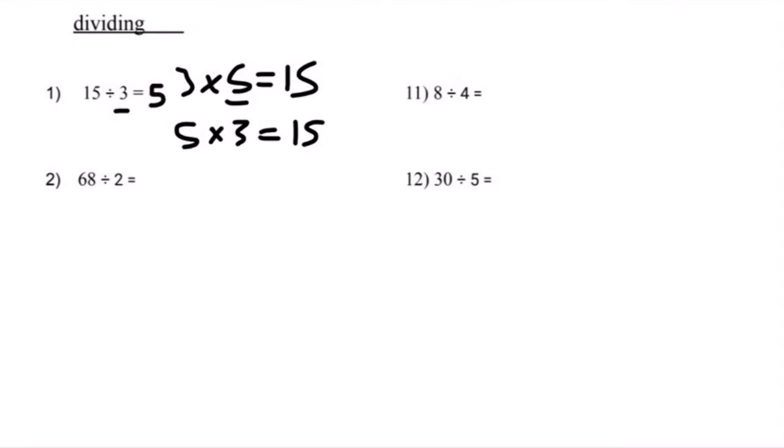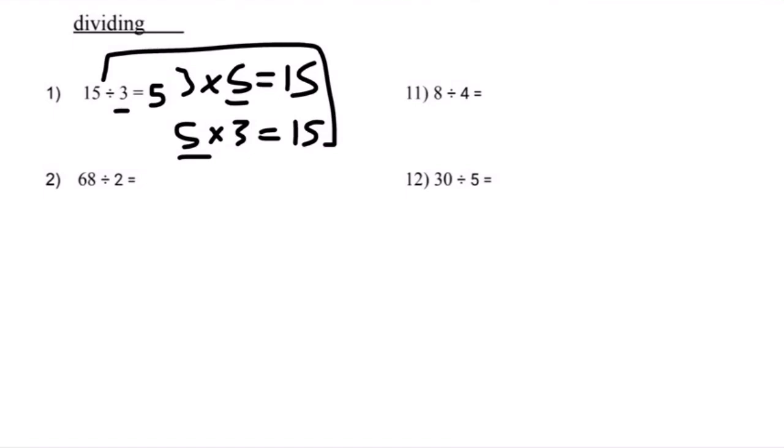And you might be wondering, how do you know that? Well, all these equations are interconnected because they are a factor family. As a result, we know that 3 times 5 equals 15 and 5 times 3 equals 15. So this only means that 15 divided by 3 groups should equal 5.